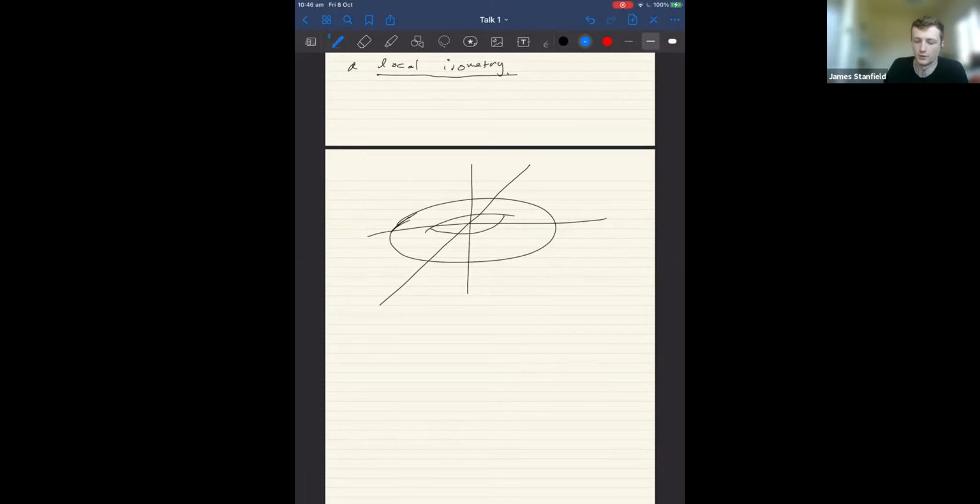Yeah, that's a good point. So yeah, you can rotate that way. And then, yeah, you can sort of flip it upside down. You can reflect it in a bunch of different axes. And yeah, as you said, that gives you different connected components of the isometry group. Right. Any more comments or questions before I continue?